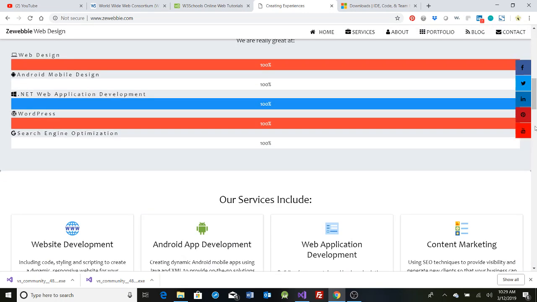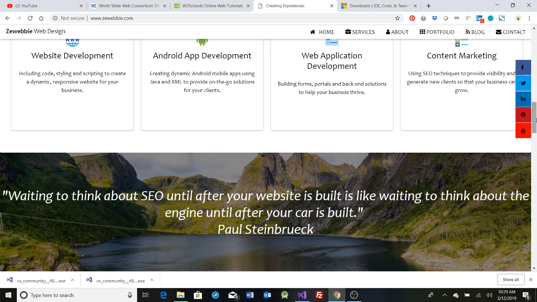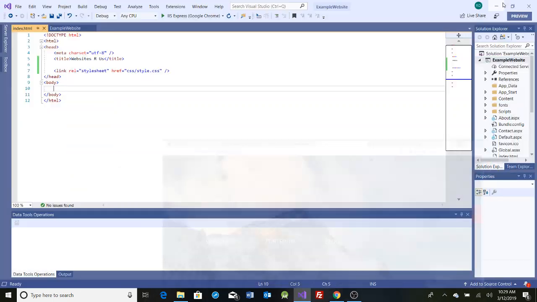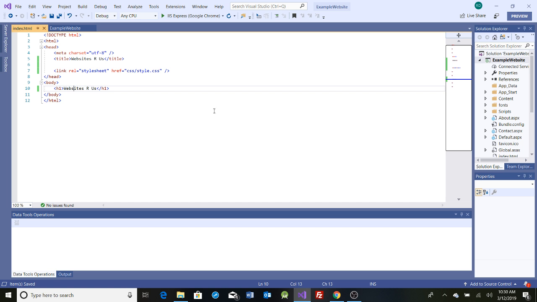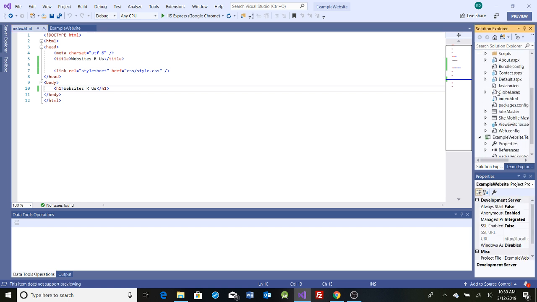So I'm going to walk you through how to do every single element here, but I'm going to do it in steps so you don't get overwhelmed. So right now, we're going to go ahead and just do a header tag, H1, nothing special. And we're going to just do the title of your website: Websites Are Us. Now, what's going to happen is it's going to show up on the page, and I'll always view it without compiling it, which is the preferred method.